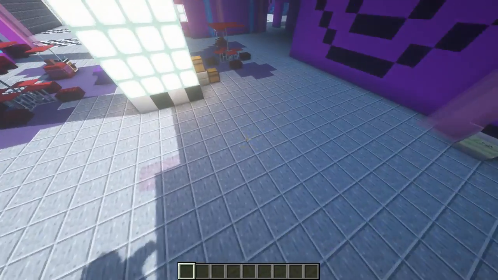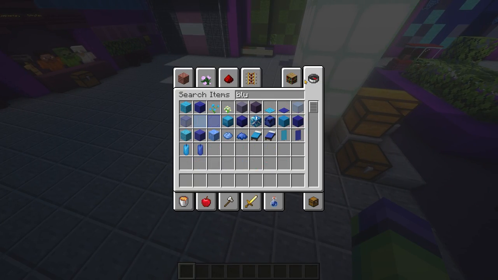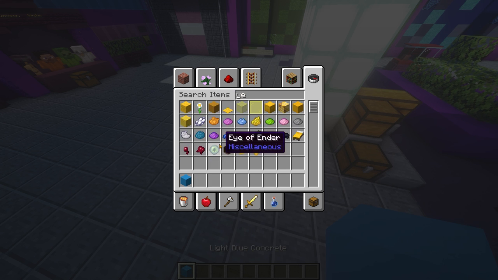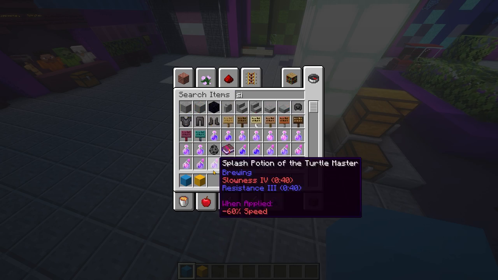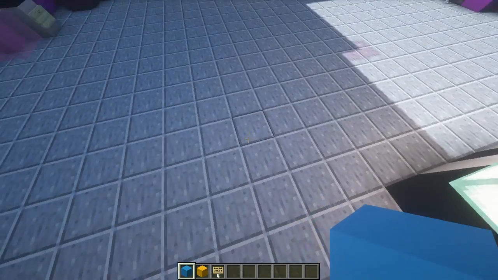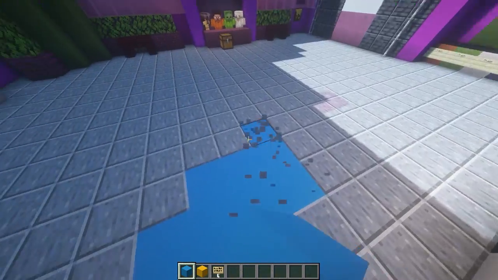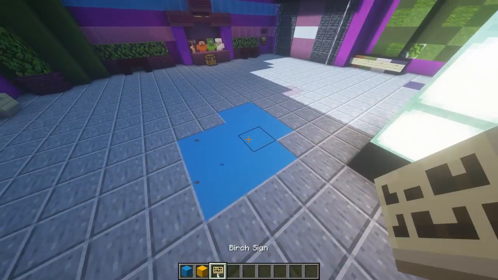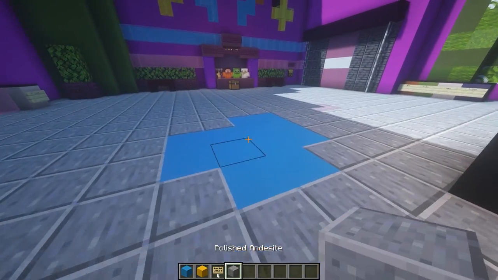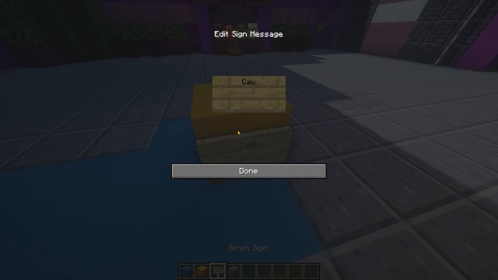And normally there is a staff bot here, so I'm not gonna add it, but I think I'm just gonna add the water of what it is. So let's just grab light blue and yellow and a sign. I don't think I'll try and make one of those staff cleaner things. I'll just make a normal, like just some sort of puddle. I'll add a wet floor sign, so caution, wet floor.